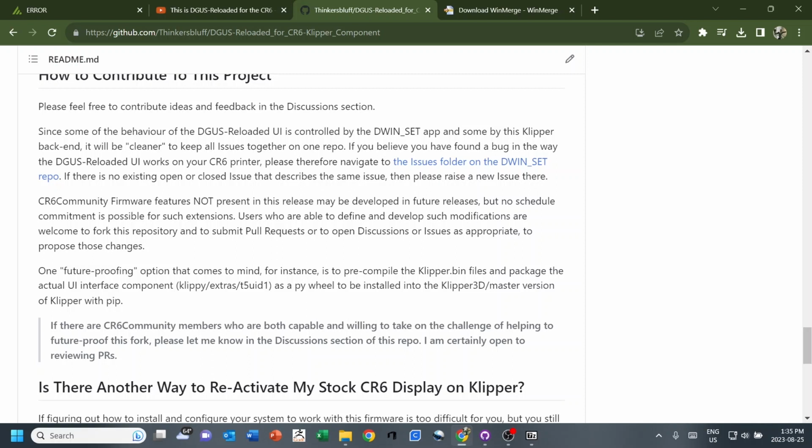So I've only implemented issues and discussions on the DWIN-set component because that's the front end, that's the user interface, that's your experience with this pair of things. And I will sort out whether fixing whatever it is bothering you is best done in one component or the other, rather than you trying to guess for me which one is probably broken. Okay.